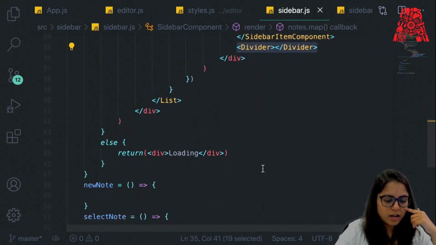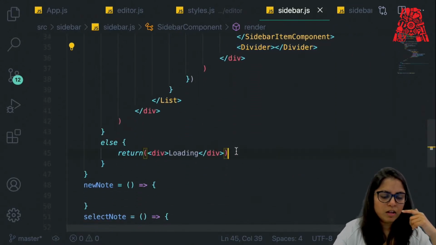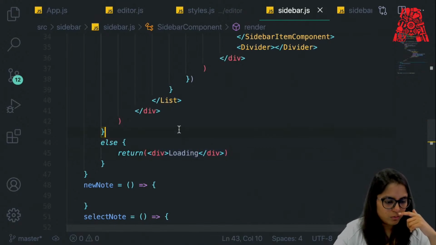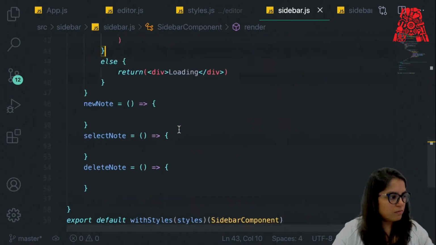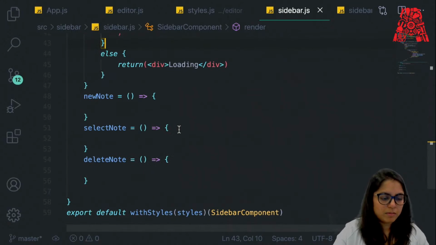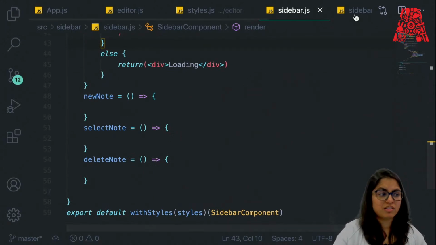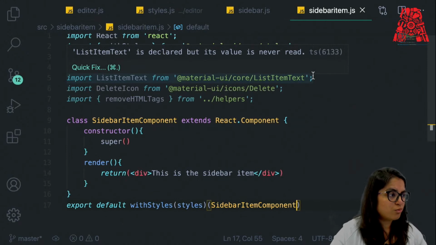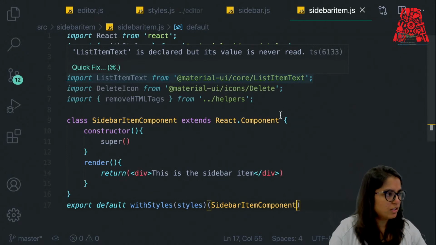Whenever the nodes have been loaded, the loading statement goes away and the nodes are loaded. We will implement these functions later. Let's head on to the sidebar item so that as soon as possible we have something visual to see.